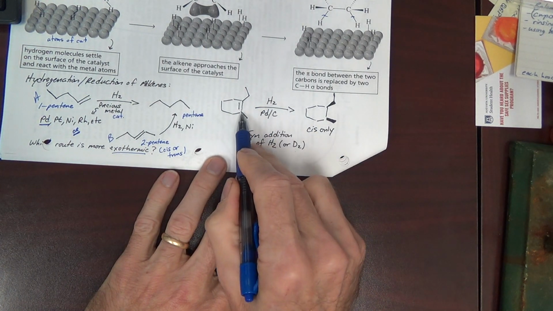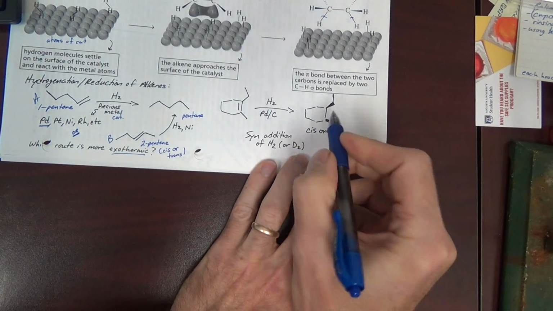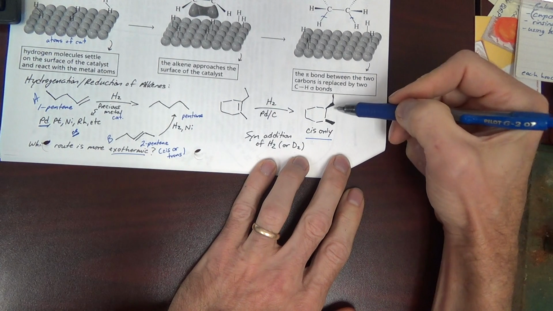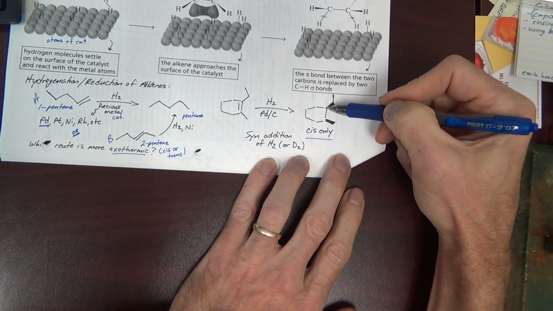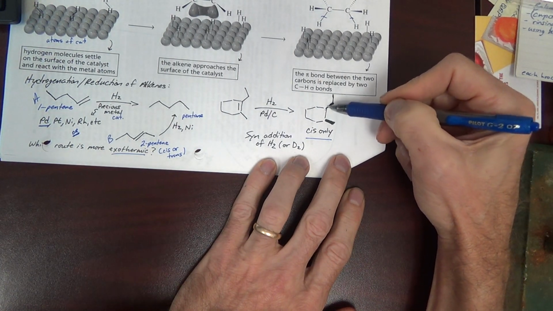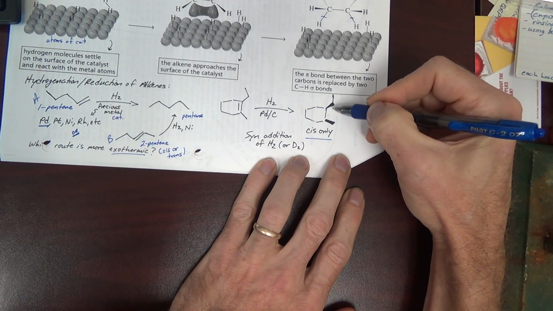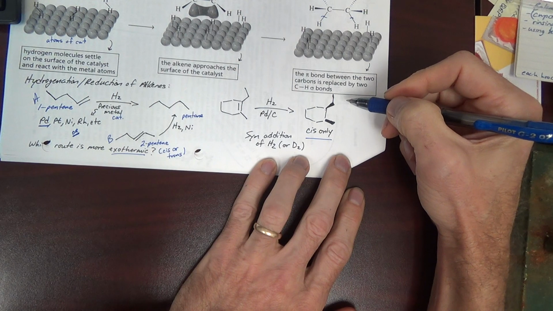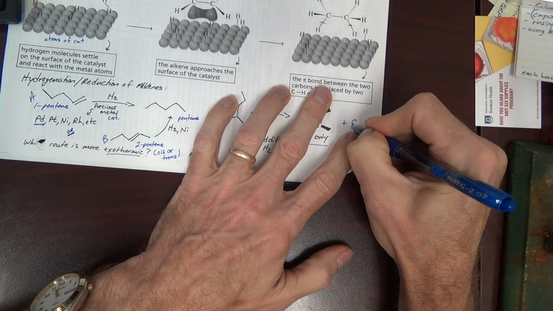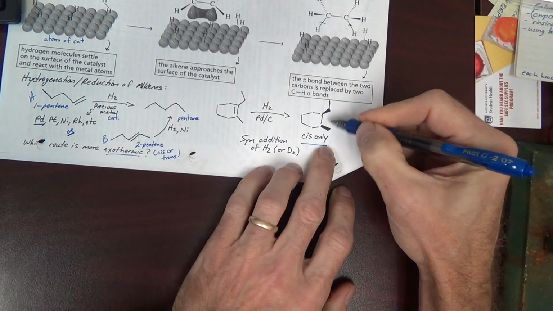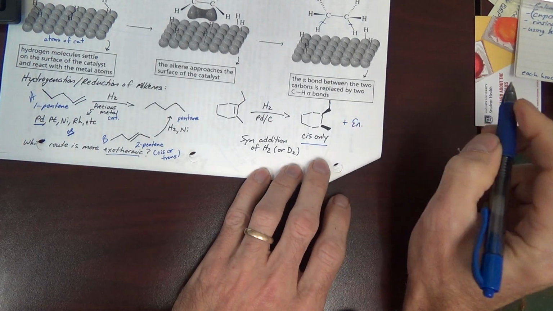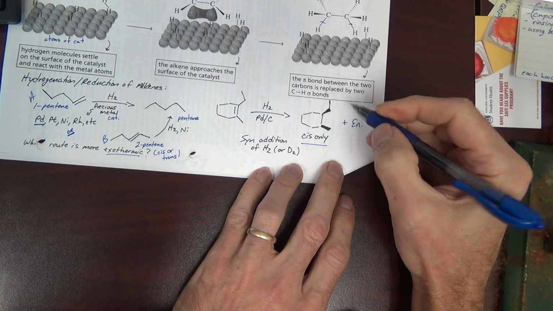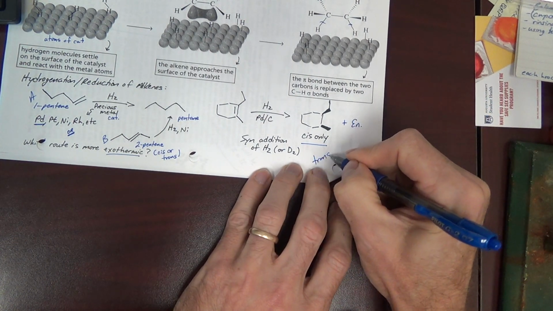So if we hydrogenate this alkene, it's important to realize that we would get the cis-only product. The two existing groups, because these carbons are now tetrahedral, the two existing groups will be both forward or both back. Okay? And that would be plus enantiomer. Because that product is chiral, there's no plane of symmetry. We could show them both back. That would also be cis. We would not get trans. Okay?